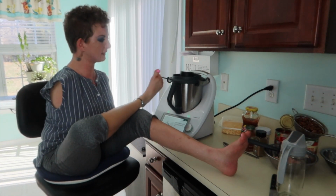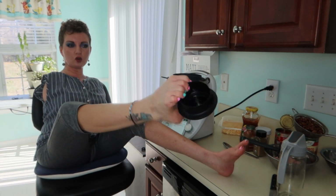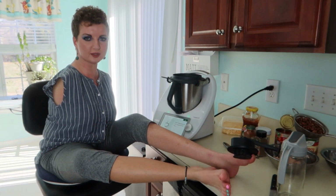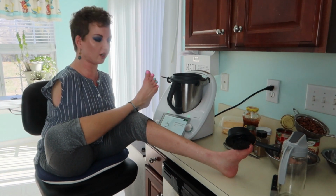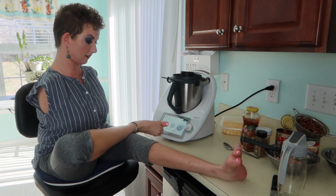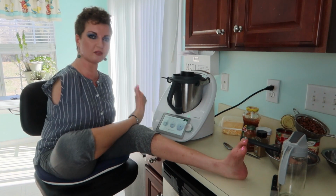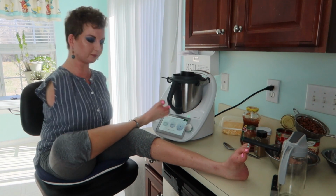Also, the recipes always tell you whether you keep this part, which is the measuring cup, in, or whether you put a simmering basket on it or the Varoma. And if you want to see more of the components that come with the Thermomix, I will link up above the video where I talk about all that stuff. So now it's going to saute it, I believe. So for 3 minutes on the highest temperature, which is called Varoma, and just a small speed, enough so that it mixes the oil in, and it's going to prevent it from burning on the bottom. So I'll be right back.